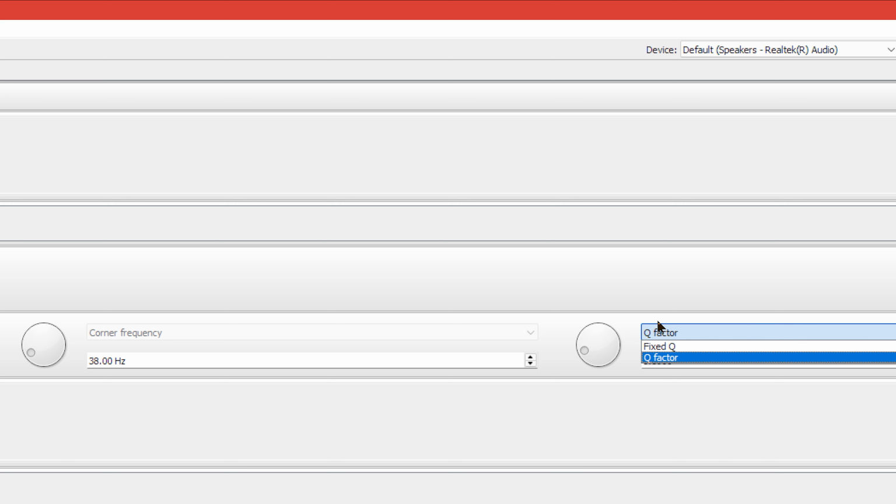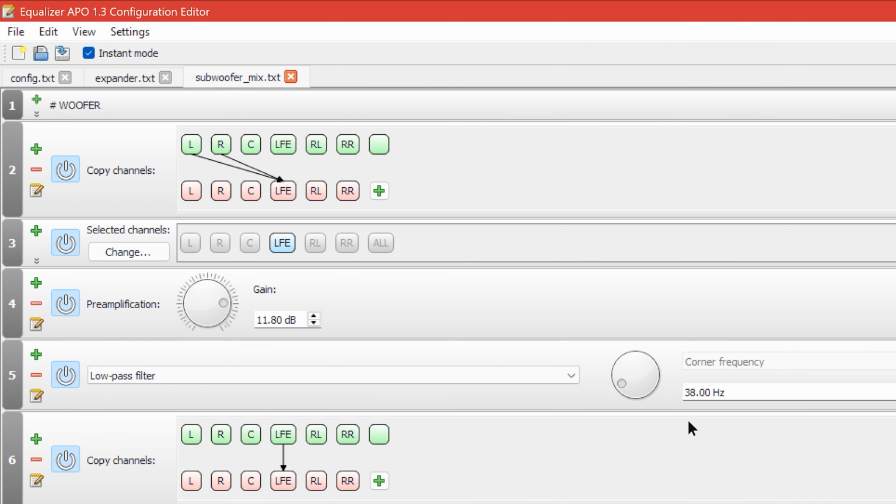Okay, you can select the Q factor from fixed to whatever Q factor you want. That's it. And afterwards, as a safeguard, for example if you are watching some content on a player where there is already a low frequency effect, like a channel for the subwoofer, I also want to copy that to the new signal.